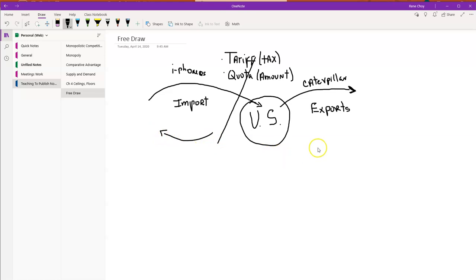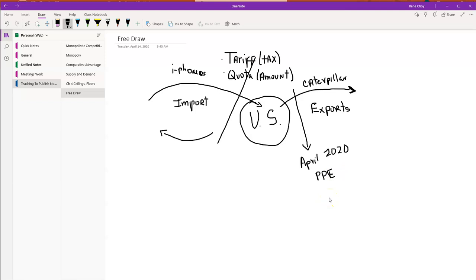All right, restrictions on exports, by the way, are usually not something that happens, but in April of 2020, for example, during the middle of the corona crisis, President Trump made it illegal for personal protective equipment to be exported out of the US for at least a little while.